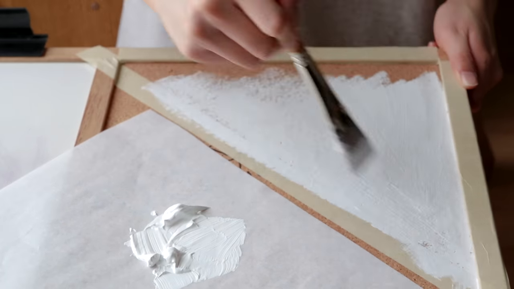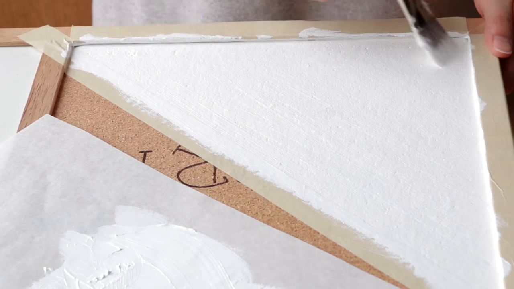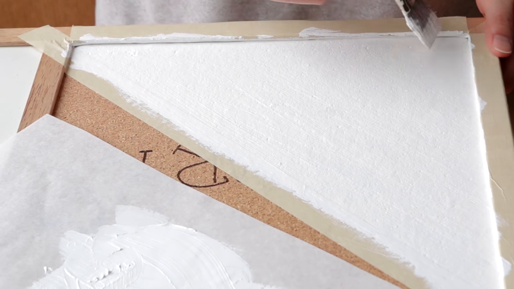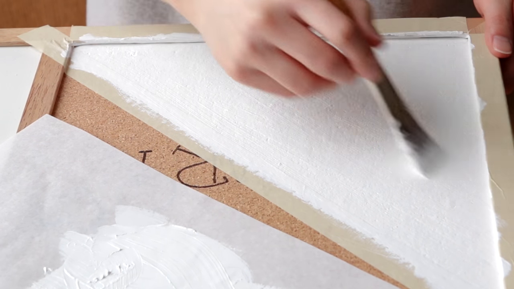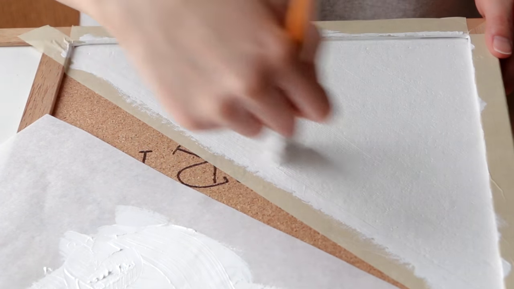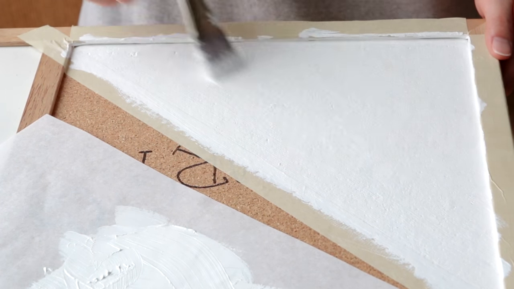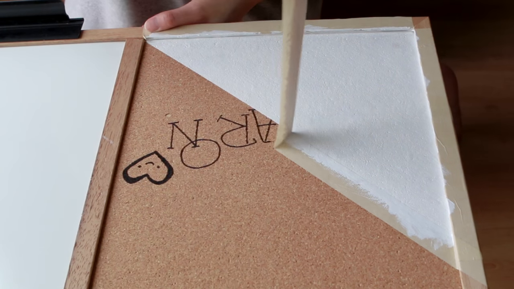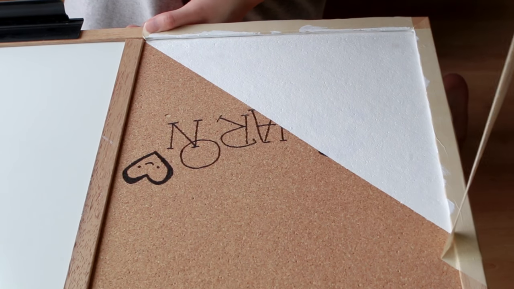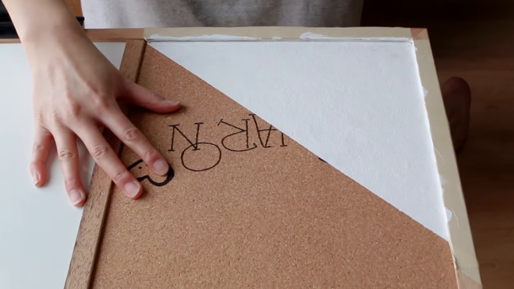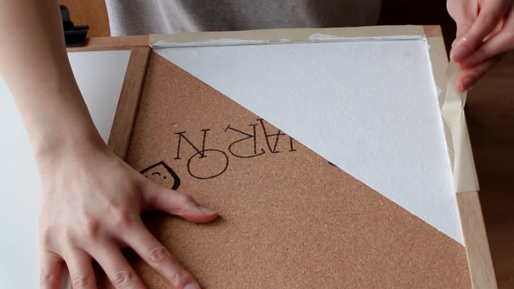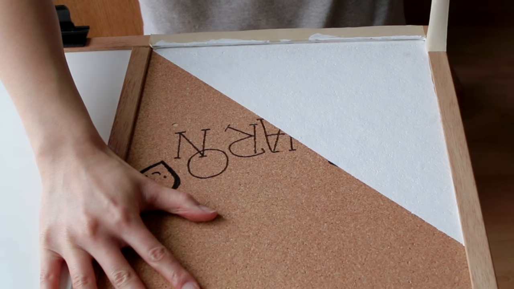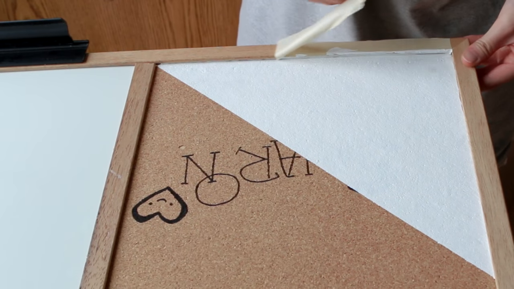So once the first layer of paint is done and dried, go ahead and paint on a second layer. I really needed a second layer for mine just because I had writing on the bottom of mine and I didn't want it to show through. But if you don't have writing and you don't really care for a second layer, then you can totally skip this step. And once you are done painting and the paint is still wet, go ahead and gently peel off the tape. And now we just let that section dry.